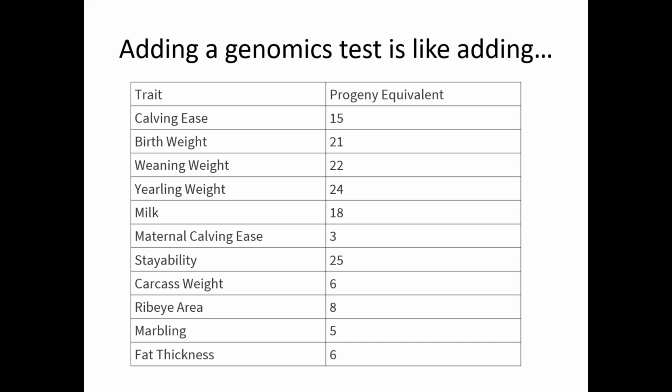The other thing along with that is people can't stop submitting phenotypes. The reason genomics works and will continue to work is that we have phenotypes associated with these animals as well. If you stop submitting phenotypes, those numbers would start to go down with each generation, so we need to continue. The carcass equivalents are not nearly as high as the growth because we don't have nearly as many animals with carcass data and phenotypes in our database, and we are working on that right now.